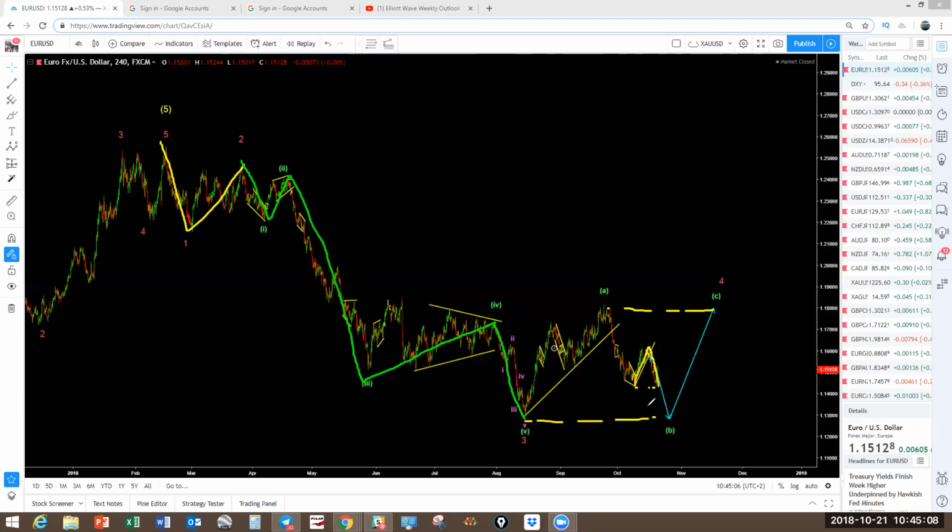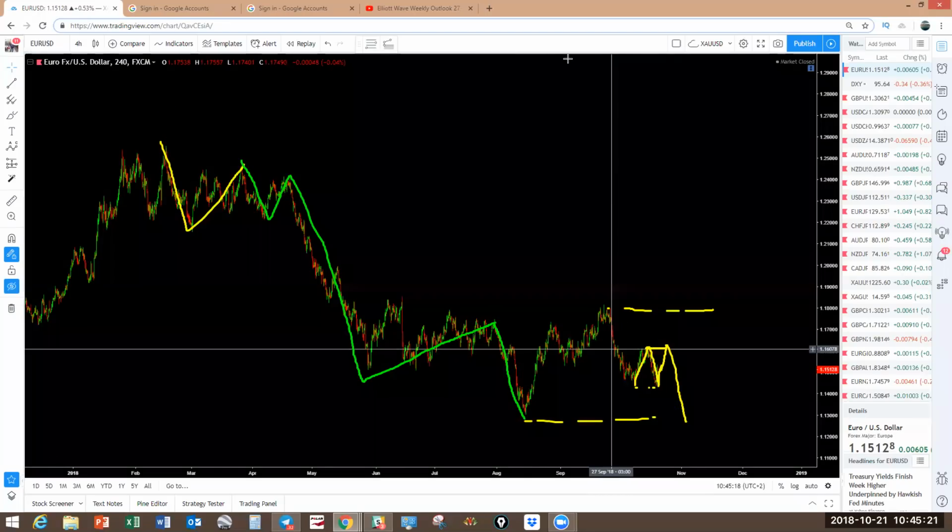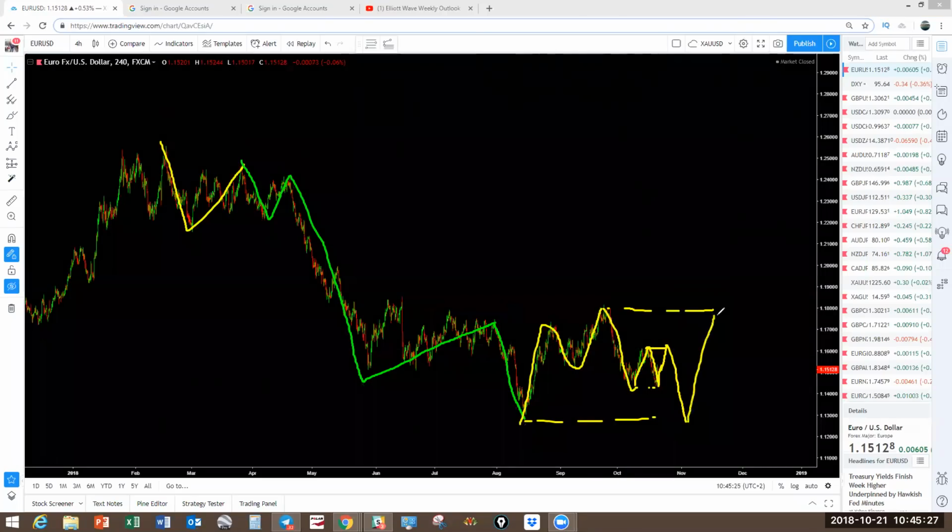So this is the puzzle that could play out here. 1, 2. This has pulled back up here now. We've got the move down. This could come back and retest here and still come back down. Okay, so that's what we'll be looking at on Euro US dollar. Let me just remove the labelings there. So you could still have that as a 1, 2, 3, 1, 2, 3 bounce and then down. So this will be a regular flat. This will be a wave 4. This will be a wave 3, and then you go for a 5. 1, 2, 3, 4, 5, and then in green here you get your internal 1, 2, 3, 4, 5.